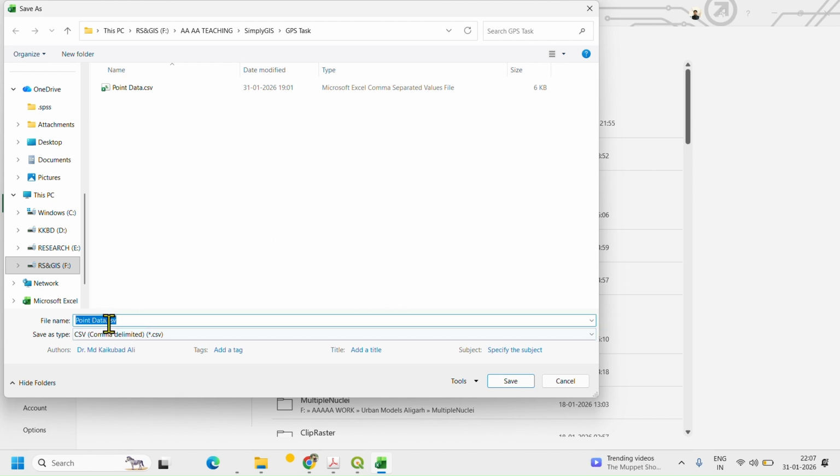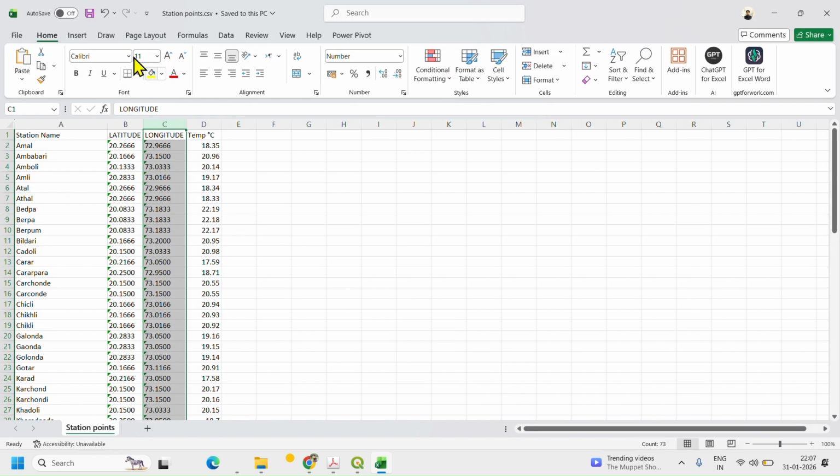Here, rename this point data station points.csv. Okay, save. So when my data is saved as CSV, you can see here, I will import it in QGIS.